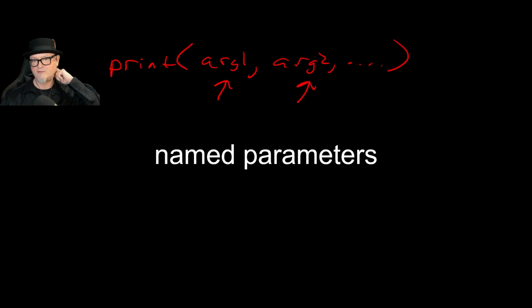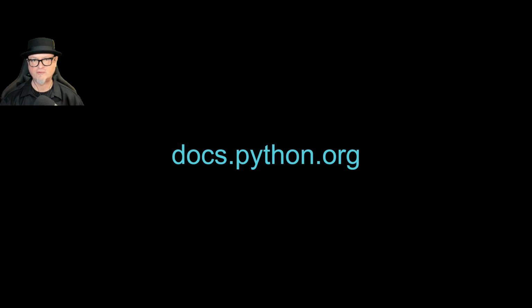And these are so-called named parameters inside of a function. And what happens is, if you want to alter the behavior of the function, you would provide the name of the argument that's built into that function and provide it with a value. And many of them have default values, as you'll see. So if you just randomly Google on the internet, you will find so many dictionaries, cheat sheets, documentation, blog posts for Python, right?